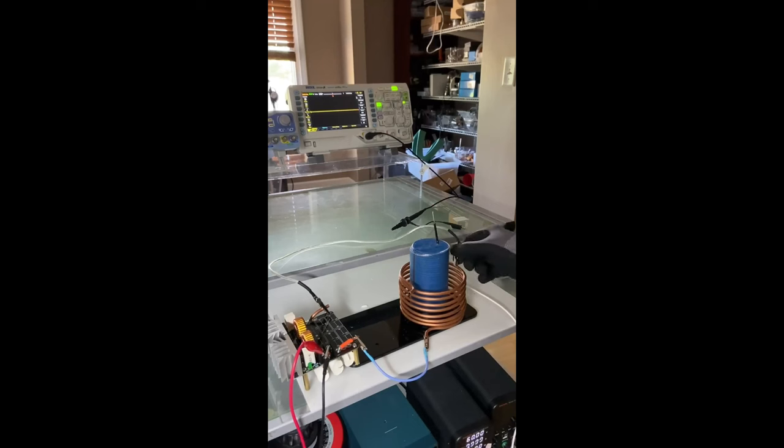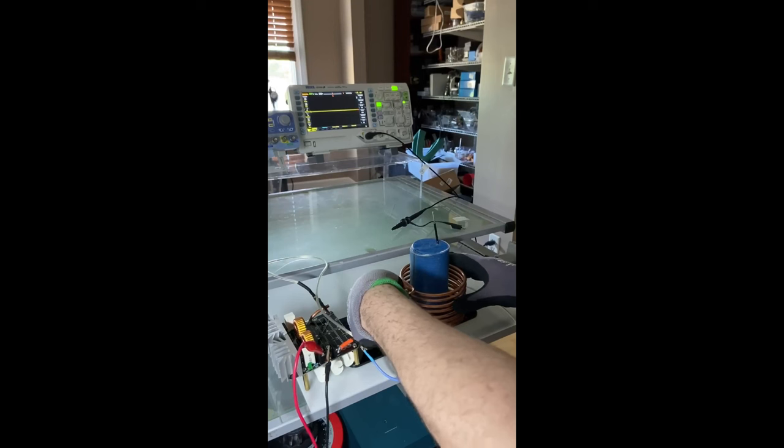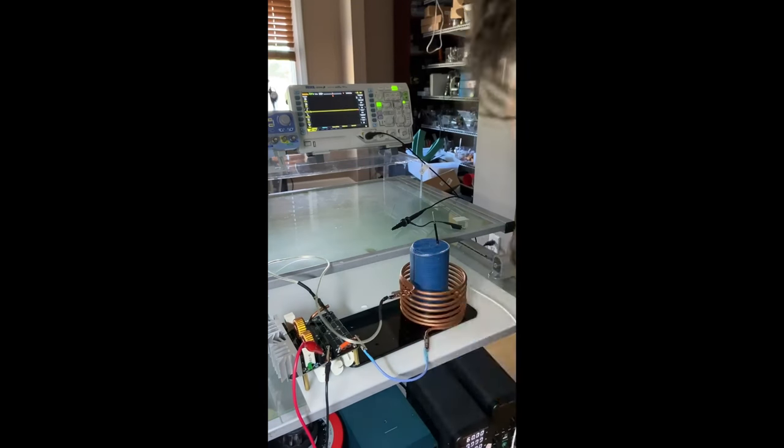He knows what the frequency is, so he already has it put in. So he's now just looking for the point where it connects in. And you just move the little clip around until you get it right.